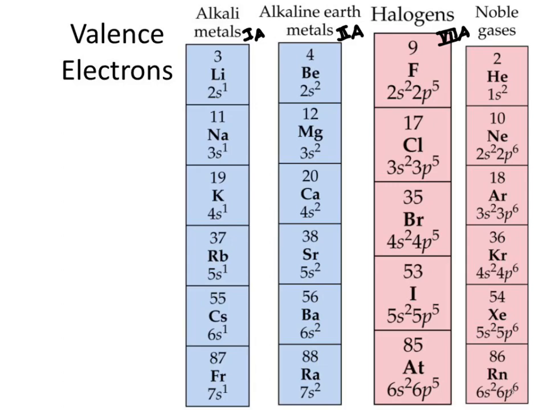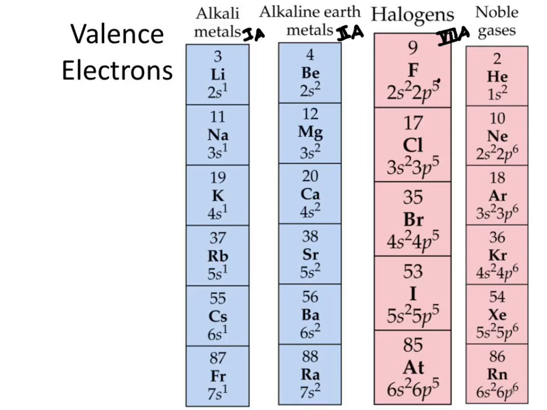My alkali metals, they all like to lose 1 electron, because again, metals like to make cations, and they want to look like the previous noble gas, and so I need to lose 1 valence electron for that. My alkaline earth metals like to lose 2 valence electrons to look like the previous noble gas. My halogens, nonmetals, they like to gain electrons, so my halogens will each like to gain 1 electron to look like the upcoming noble gas.